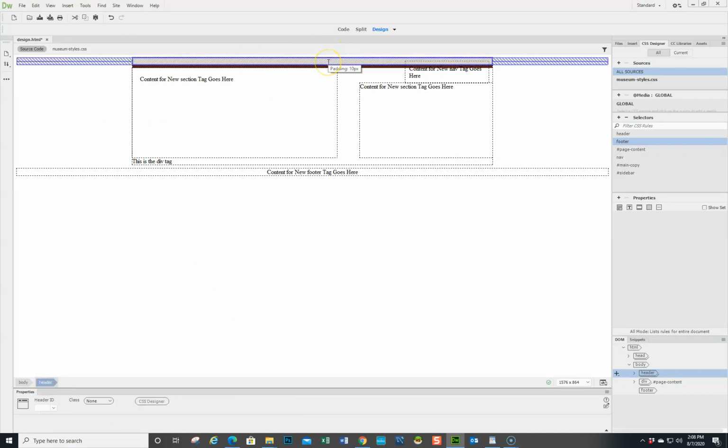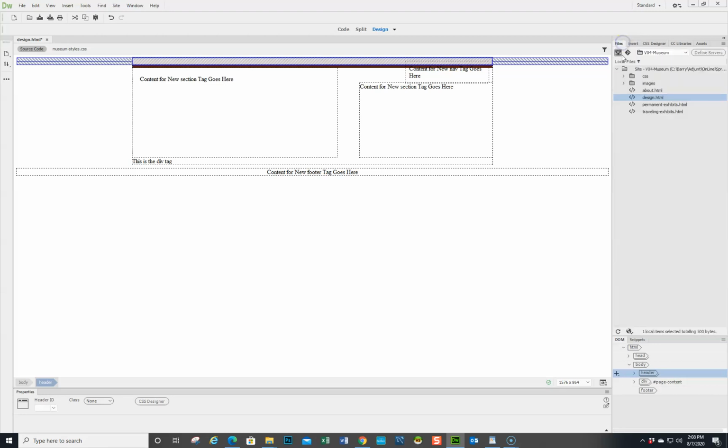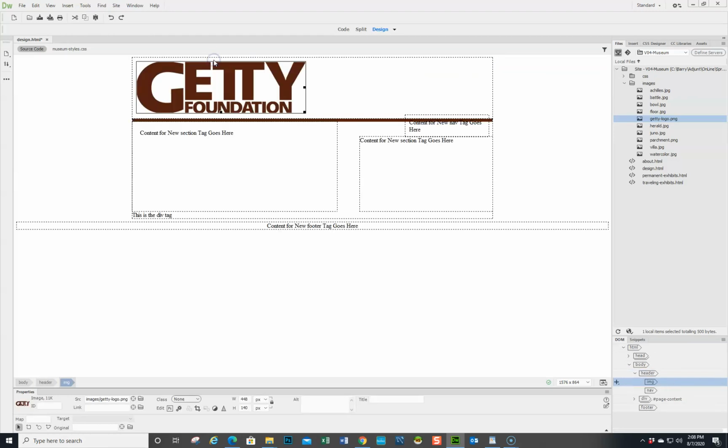Okay, that's one of the reasons why I always leave the text in there until I need it. So let's go in and go to images. And we want Getty logo. And that takes care of that.